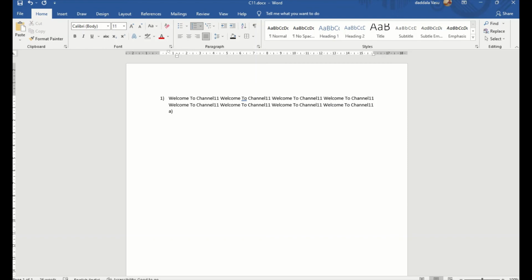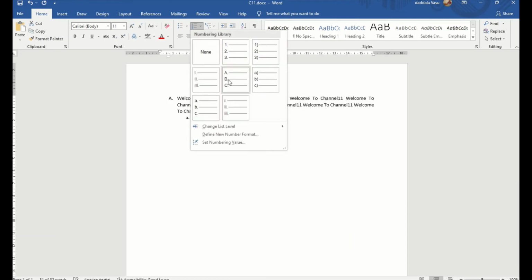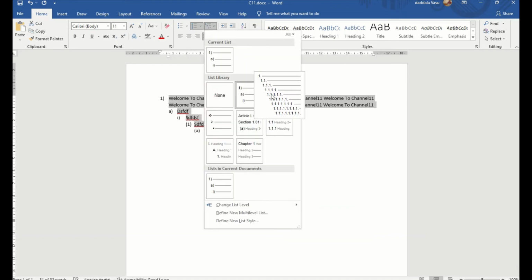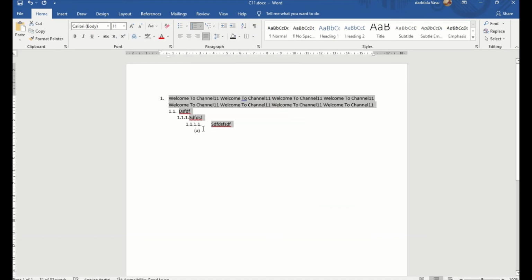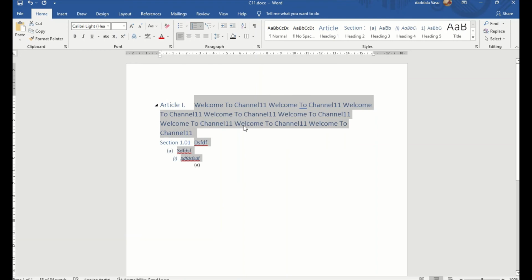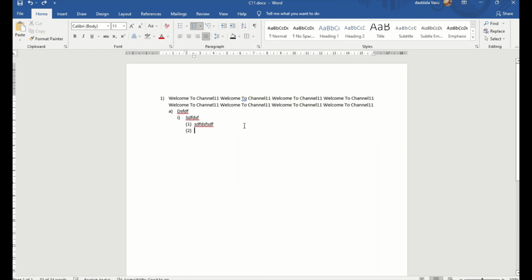If you see here, it starts with A. Again, I'm pressing tab, entering something, and then enter and tab. If you see this hierarchy, and you want to give a different hierarchy, then you have to go here and select. If you want to create this kind of hierarchy, we have different kinds of options here, so you can use that option.